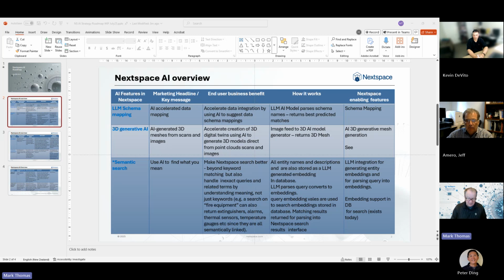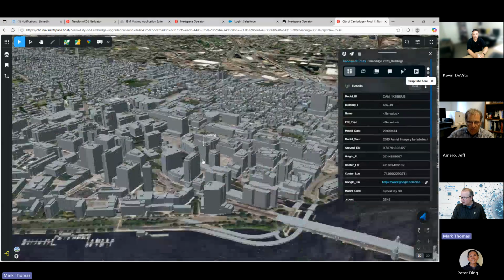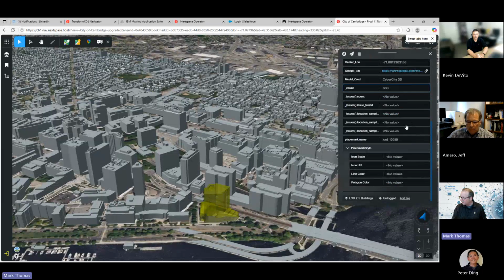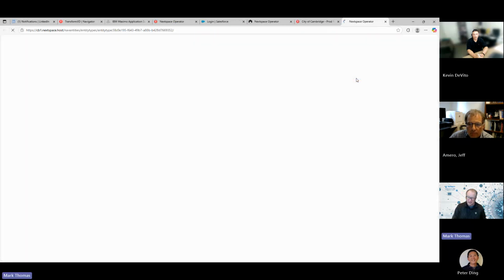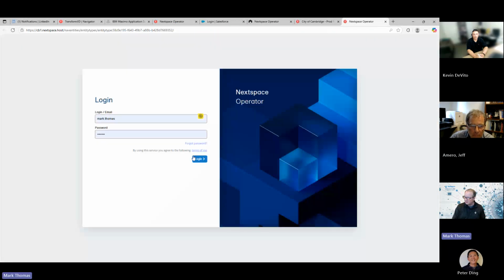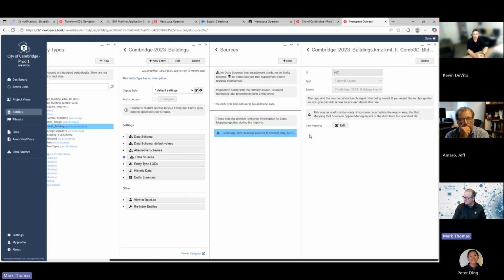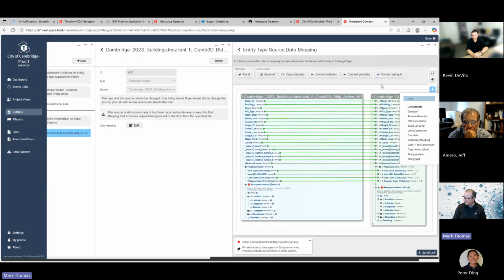So let's go to, in fact, I'll take that. Yeah. So as we go, and here's your model, but as we go down to each building, defining for every building what is the data set that we've got, and then going back and saying, well, okay, let's open that data type, and say, well, okay, I've got a Cambridge building, but what data sources do I want to connect to it? And here's one that's connected through this mapping with functions and so forth.